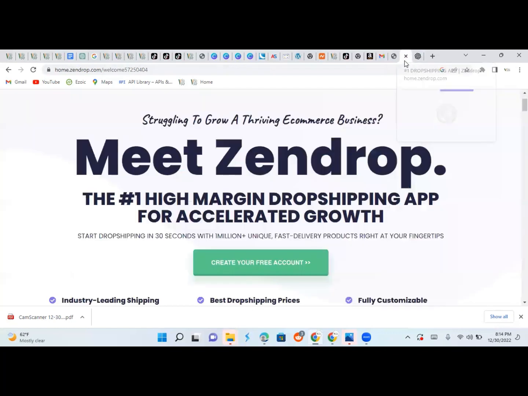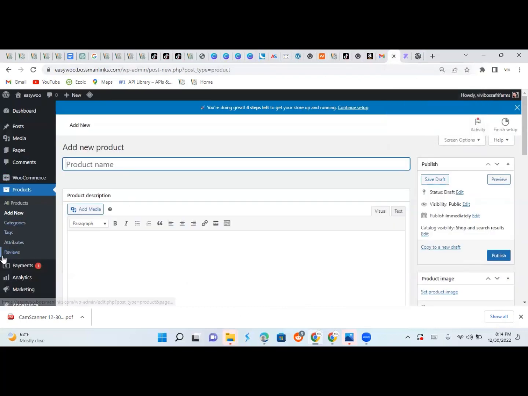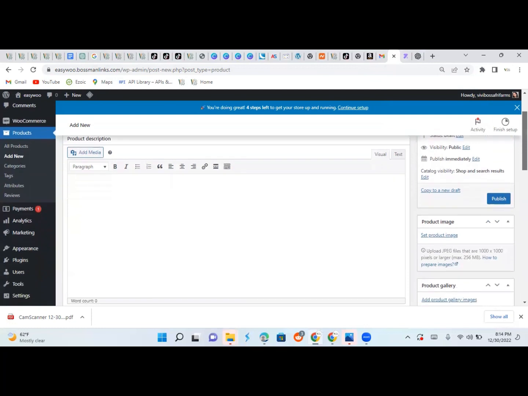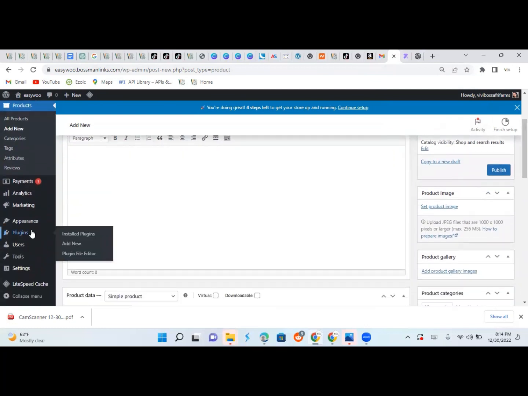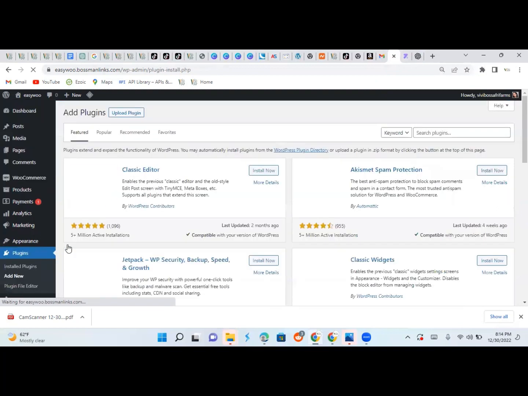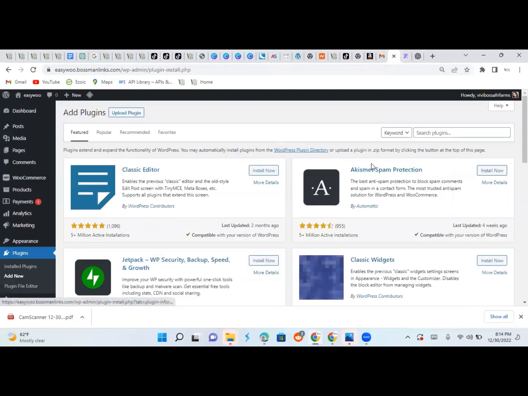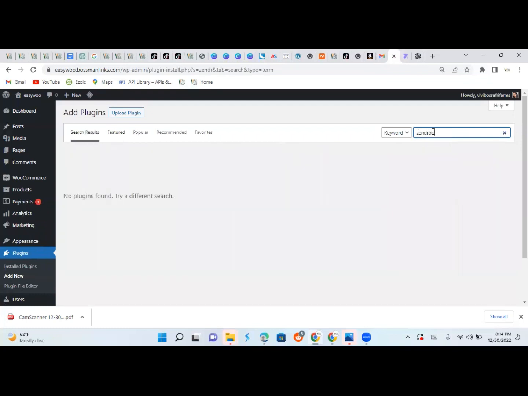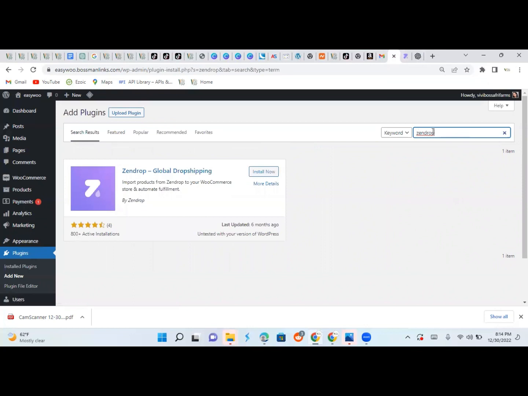It's called Zendrop. So what we'll do right now is we'll head over to Plugins. And then when we get to Plugins, we'll just click on Add New. Like I said, there's a lot of dropshipping supplier plugins, but for the purpose of this tutorial, I will be using Zendrop. So we just search for Zendrop. Here's Zendrop.